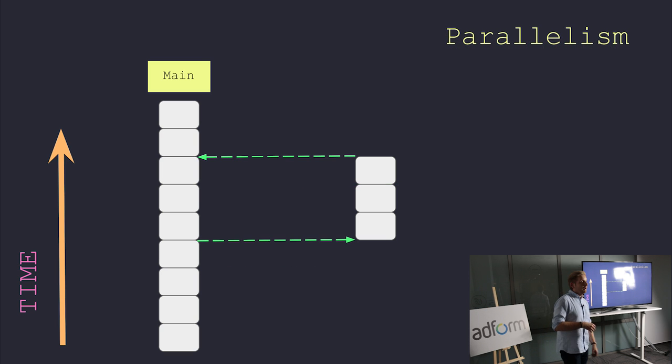Okay, and the final thing, parallelism. When we talk about parallel processing, you need to process things in the same physical time. So this is about physical time, things happening at the same time. If you have a single core machine, you cannot have parallel processing, right? Because only one part of the program can be executed at one time. So to recap, we have asynchronous processing, which is about things happening on the side. We have multi-threading and single-threading, which is about how the process is organized inside, whether it has some threads. Concurrency is about algorithms and ordering things inside. And parallelism is about physical time and things happening at the same time.